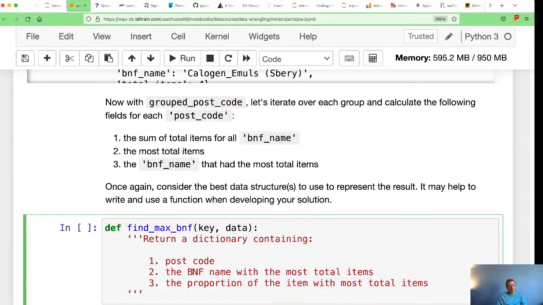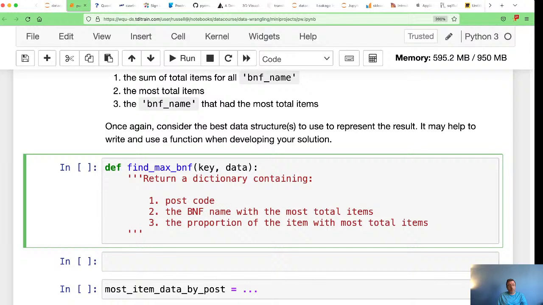This is the number of items for the item that was prescribed the most, divided by the sum of all these items that were prescribed in this postcode. So I want this function to return a dictionary, say, or maybe a tuple. We'll figure that out. Containing a postcode, BNF name, and proportion of the item with the most listed items.